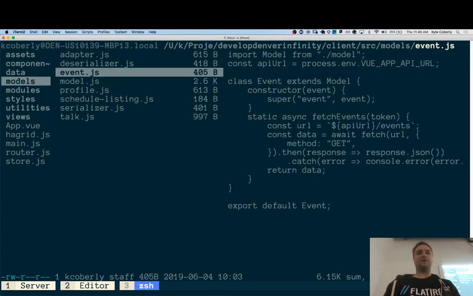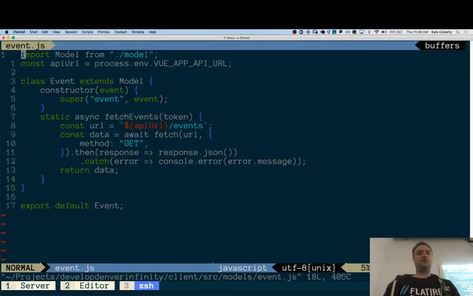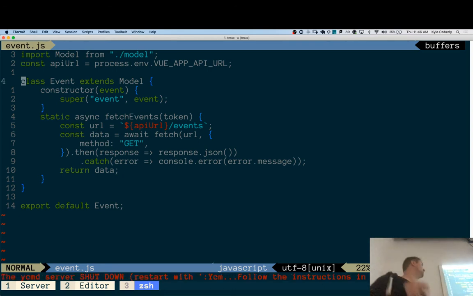And then for any particular model, like an event, this is not like DOM events. This is like a talk, a workshop, or something that somebody's doing for Develop Denver. It inherits everything from model, and it calls its constructor. As soon as I do that, I have event.fetchAll, I have event.deserialize, I have all these things that I defined with model.